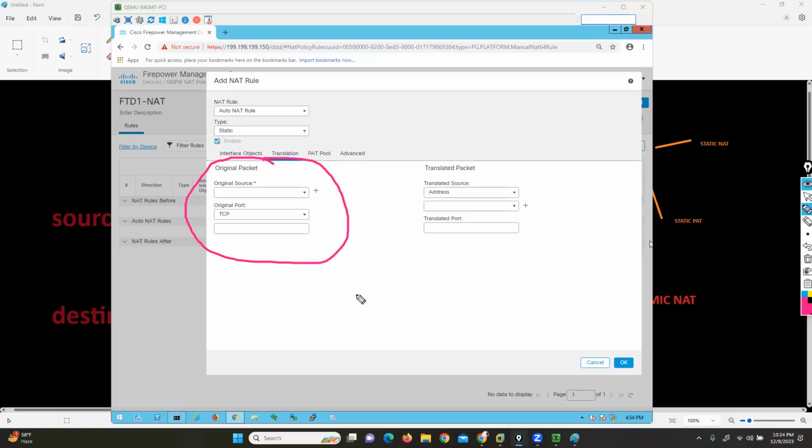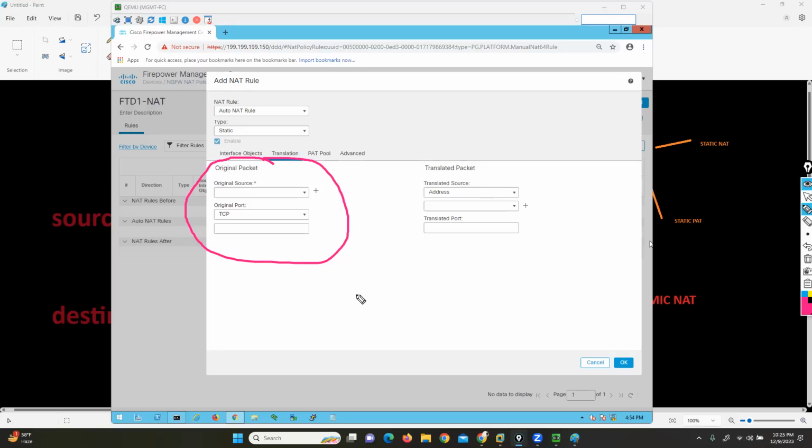In manual NAT, you do translation based on the source IP and destination IP. If you want to check both source and destination IP and after that do translation, you can go with manual NAT.